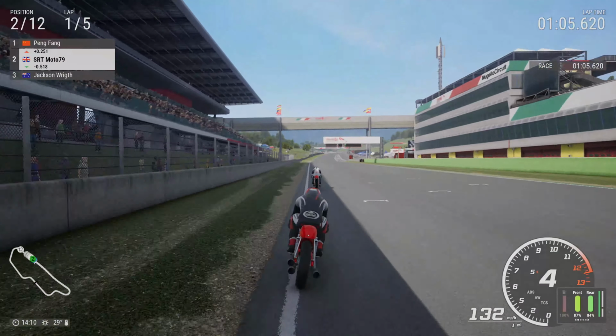This one was interesting in the fact that, one, I flipped it again. I just won't learn. And two, this course is all about corner speed, and these bikes don't like corner speed because they don't lean over very far. So you've got to hammer the brakes, get around the corner, then get on the gas, and then you can't get on the gas because the tyres haven't got a lot of grip. So the change of riding style that was required was quite difficult for me. But Okayama on the MV, first and last lap. Enjoy.